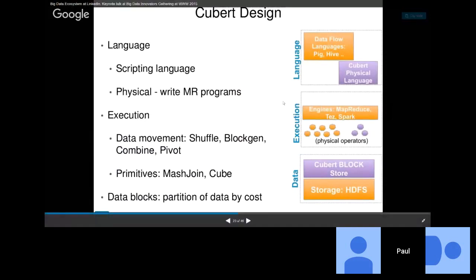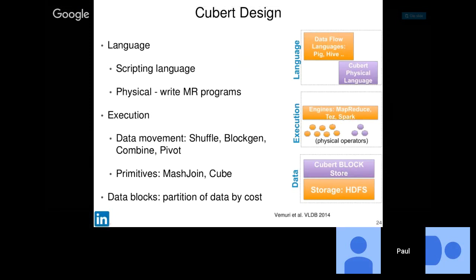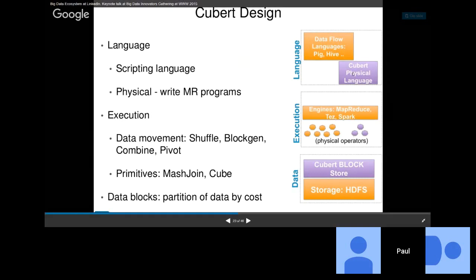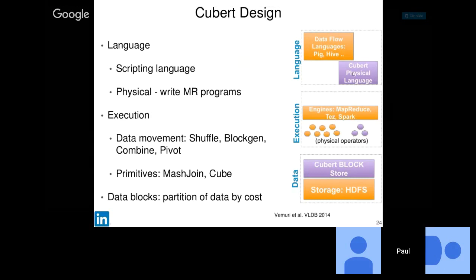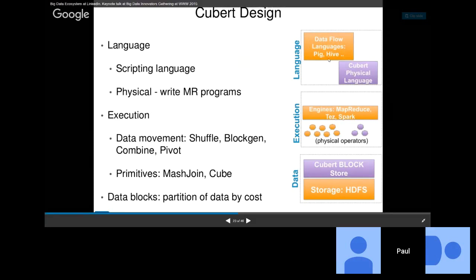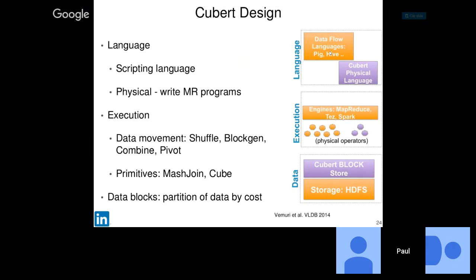All right, so when you look down at the storage layer, shown on the bottom right corner here, there's Qbert block storage on top of HDFS storage. So this purple region of Qbert block storage is a specific layout of data in a pre-sorted format that Qbert can then take advantage of because it knows enough and controls enough of the physical storage of the data. Whereas Pig and Hive don't have that level of specific control.